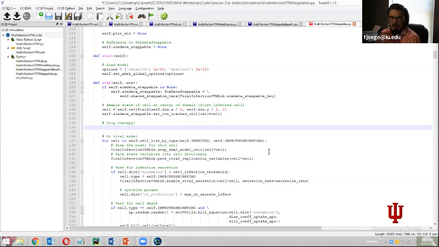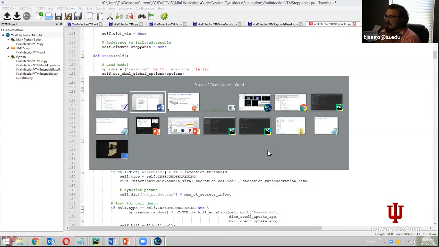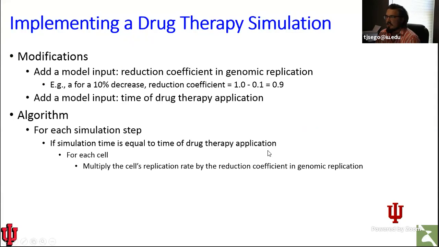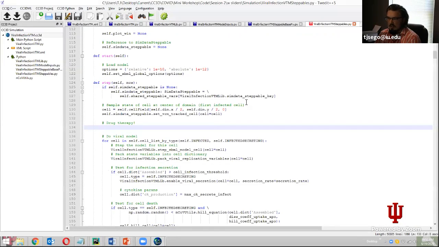Now, after our comment, let's start by defining our two coefficients. I'm going to flip back to my slides very quickly. We're going to begin by defining both our reduction coefficient in genomic replication, as well as the time of application of the drug therapy. So back in Twedit, at around line 134, let's start by defining the coefficient for reduction.